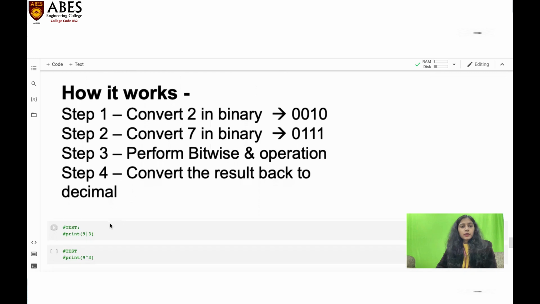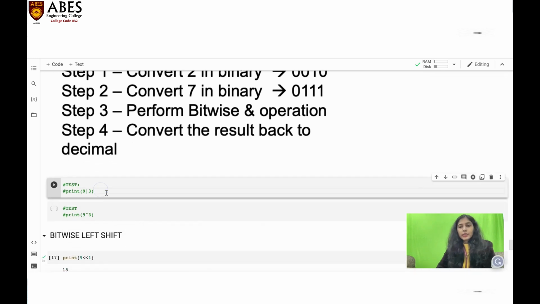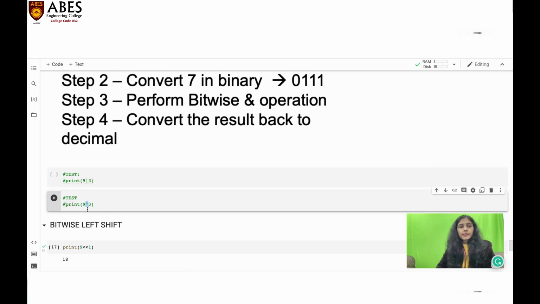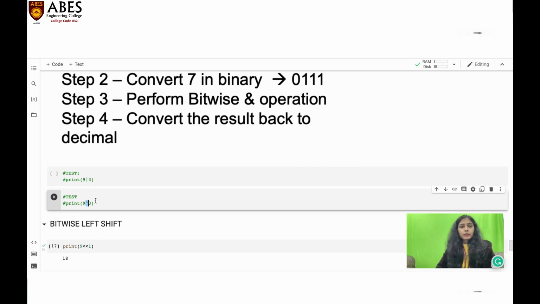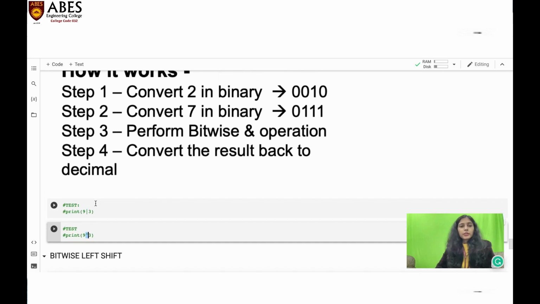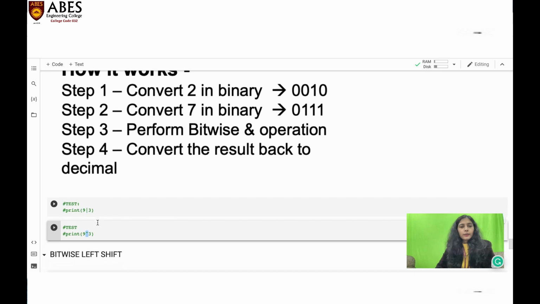Now moving towards these examples, I'm just giving them to you to test or evaluate. Just try it on your system. Print 9, then this is the symbol for OR operation, and 3, and check the output, and please mention below in the comment box what the output of this is. And this is the second example. Which symbol is this? Cap is the XOR symbol. Perform XORing between 9 and 3, and please comment down the answer of this also. Okay, so try these examples on your system and just mention the output of these two questions.